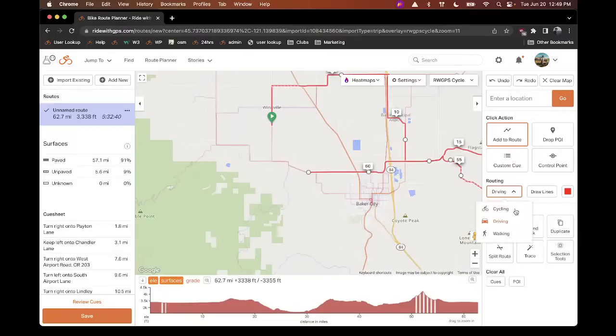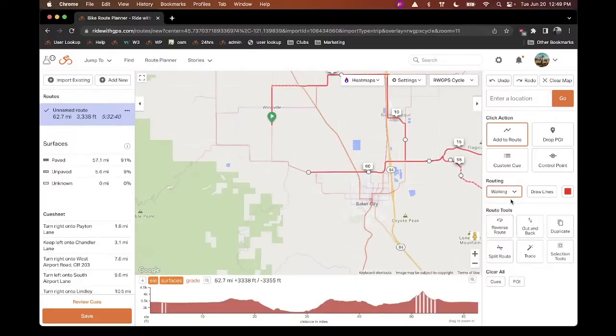And so if you're planning a route to ride your bike on, probably advisable to use cycling, but we do have users who create routes for non-cycling, whether they're planning a motorcycle trip or a car trip. People do use us for those as well. So driving is an option for that. We also have an option for walking.